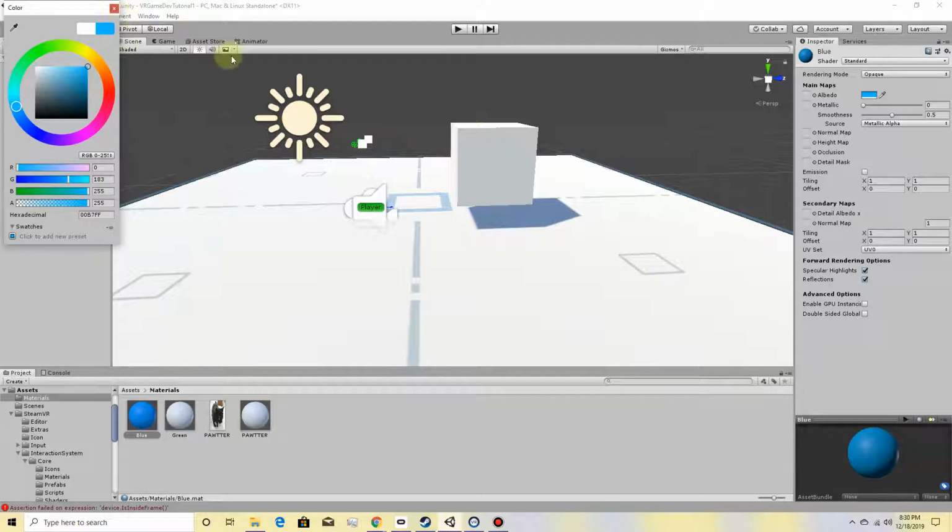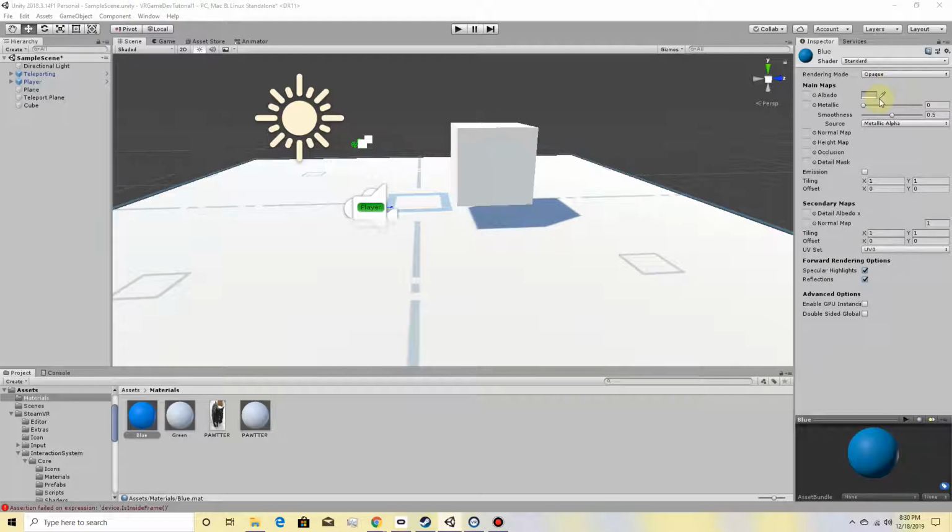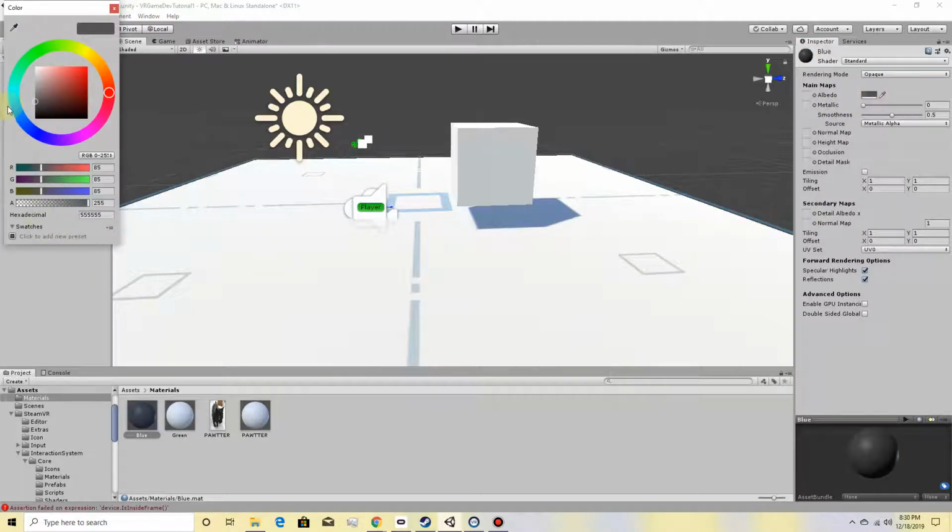The other thing that you could do instead is that there's this little color dropper here. And as I go around, you can actually see it is changing the color that's in that color wheel depending on where I hover my mouse. So if you found a picture online or you're very specific about the color that you want, one option is to click on this little tiny color dropper and then click on something. But because I am not an artist and not very particular, I'm just going to use the color wheel.